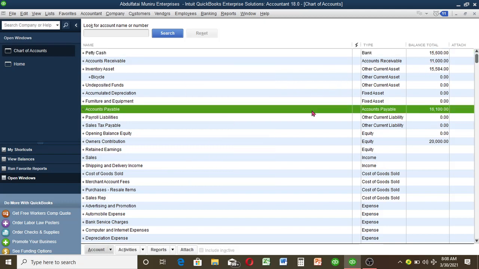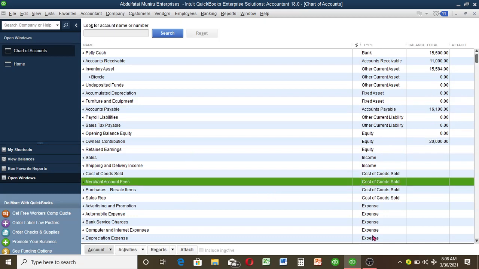Now before I go ahead, I almost forgot. All these ones you see with balances are your balance sheet items, that is your financial position items, even this equity here. You understand? This equity, bank, account receivable, all these items from up to this point are your balance sheet. So you see them with a balance here. While the others that you see here, income, cost of goods, expense, and the likes, are your income statement, which is a profit and loss account type.